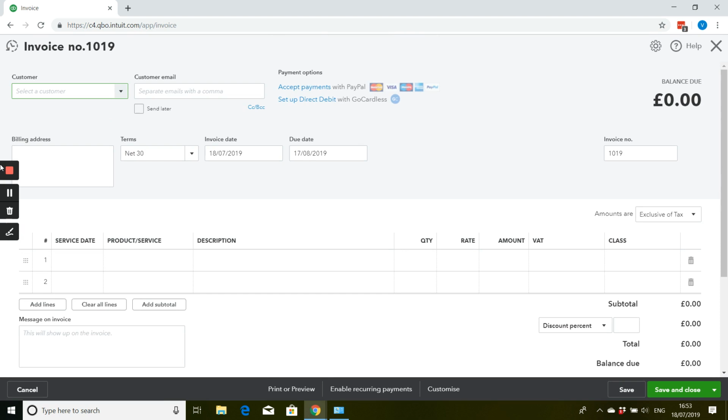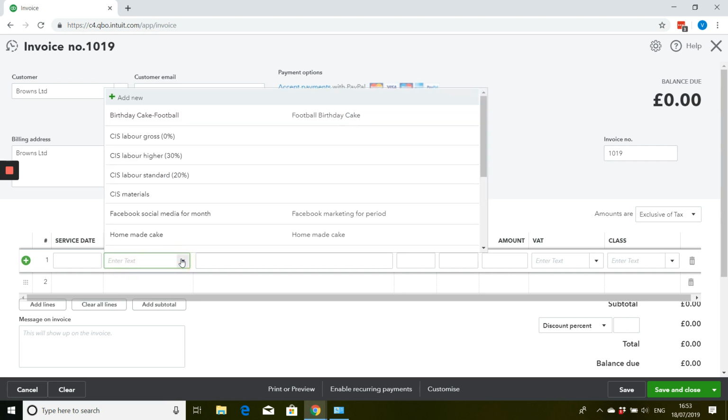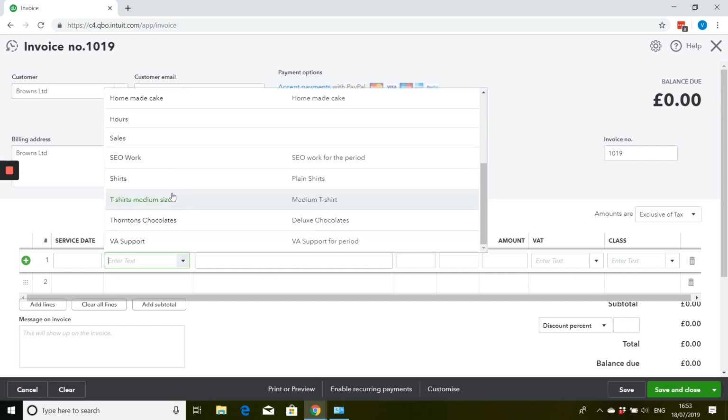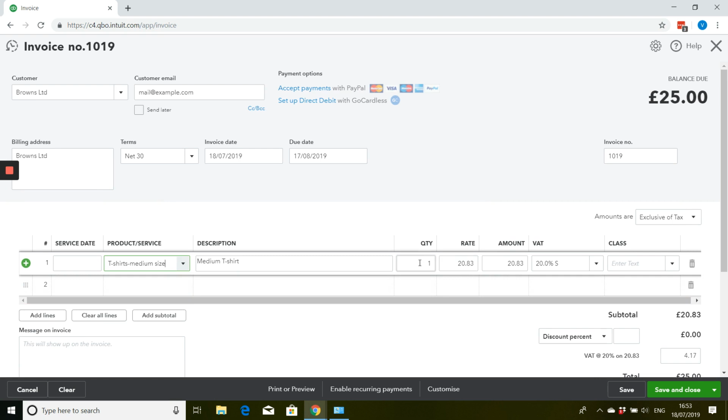Let's say we get another invoice, another sale from a different customer. I'm going to do brands, and today for the t-shirt. And they've ordered 5 of them.